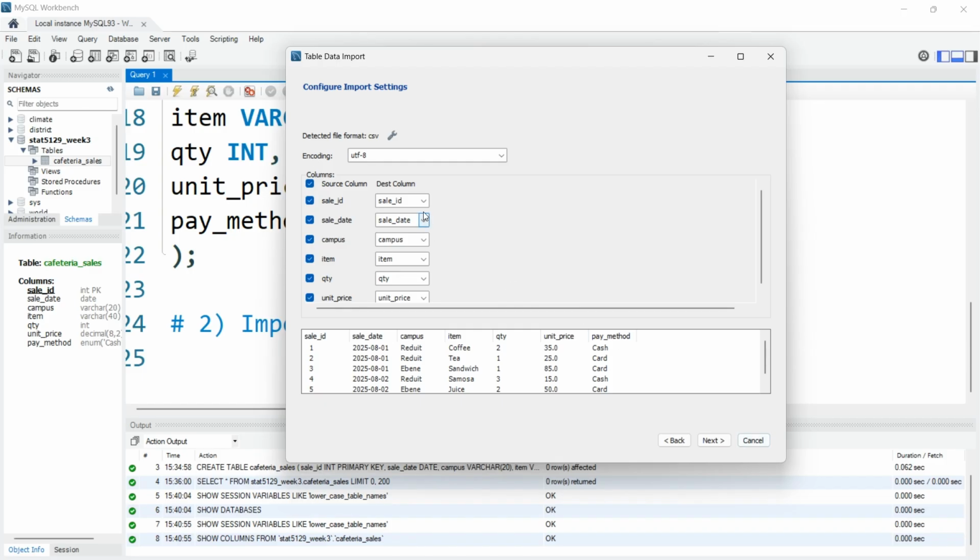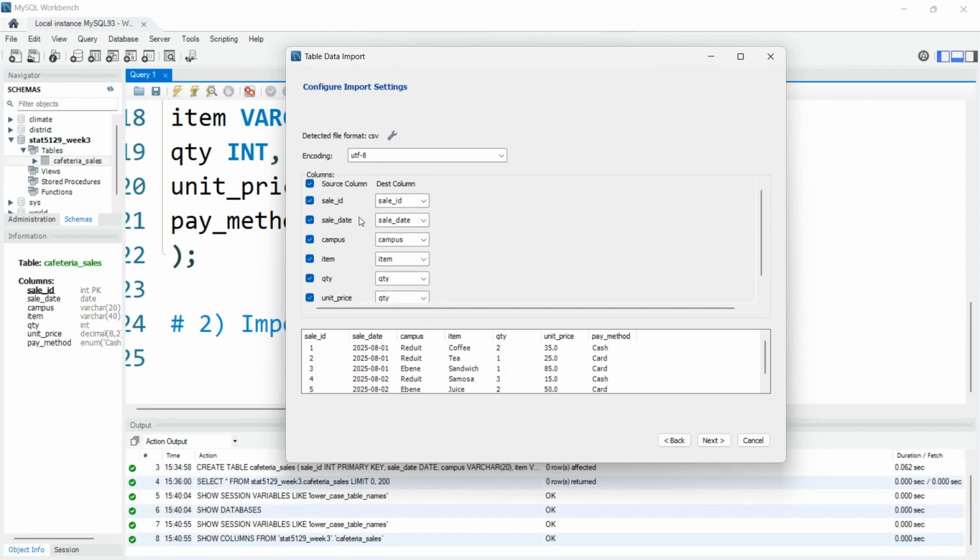And then when you click your listing table, you just ensure that the source column and the destination column match. For example, sales ID matches with sales ID, sales date is sales date. You don't have sales ID for sales date or things like that. Just do a quick check to ensure that everything is fine.